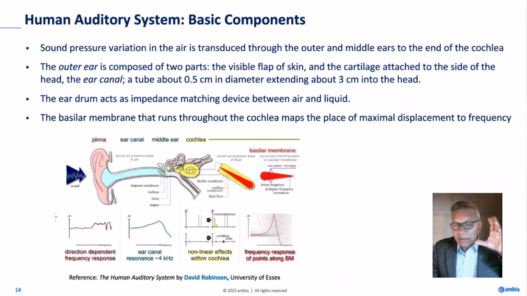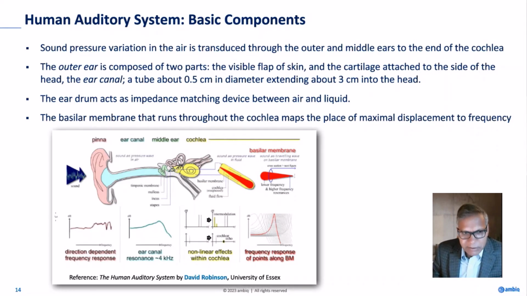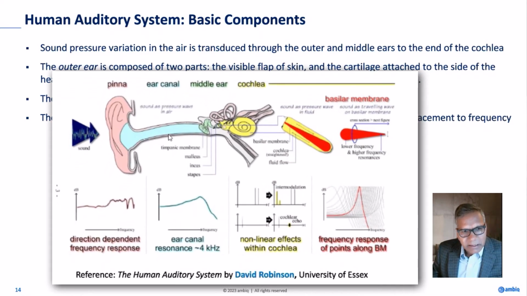The outer ear acts as a receiver. The middle ear is basically an impedance matching device. This is air, and these are three bones here, and its job is to act as an impedance matching device between the inner ear and the outside sound, and convert sound waves into vibrations. And those vibrations, through these three bones here, are passed to this 2.5 turn coil known as the cochlea.